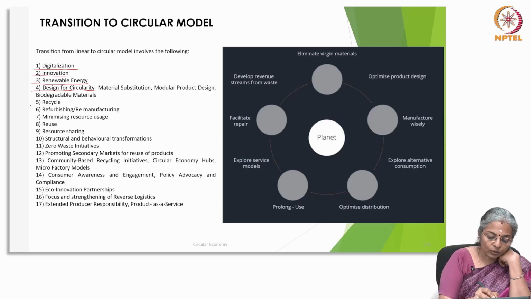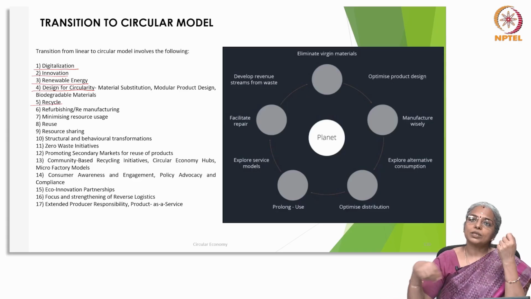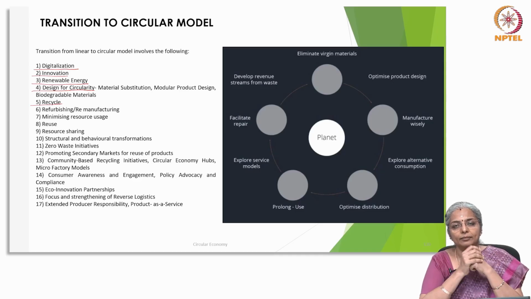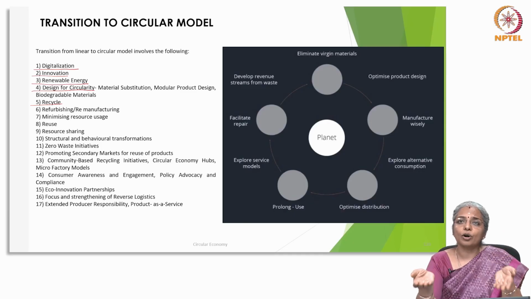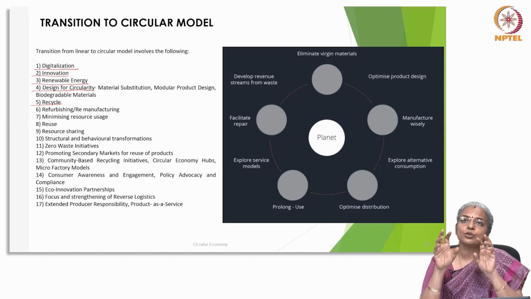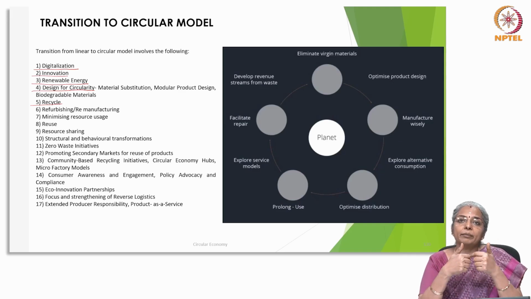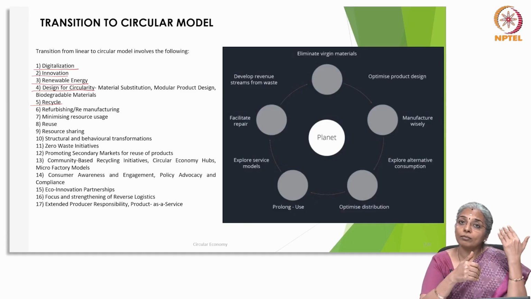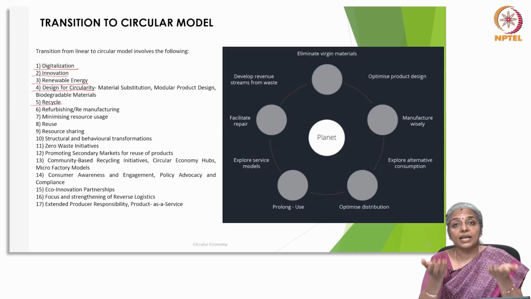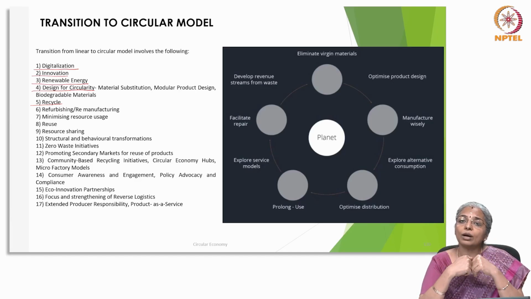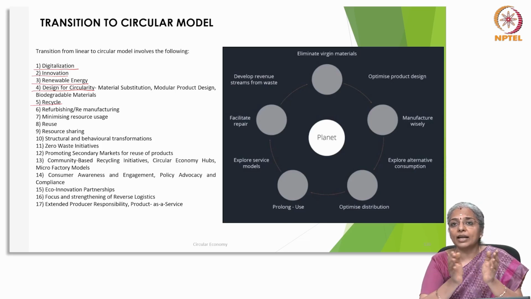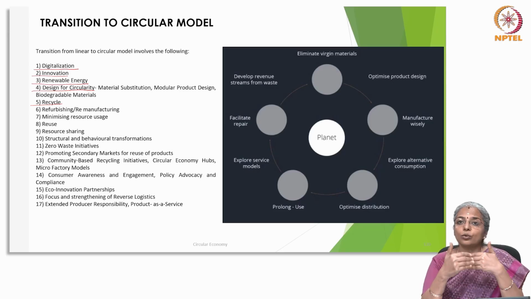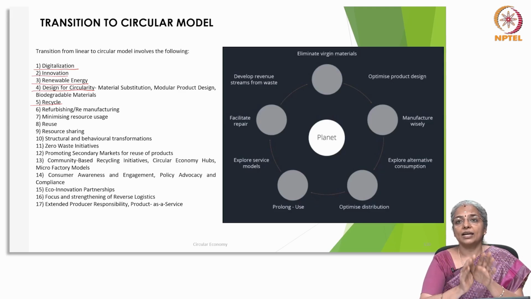Then we should try to recycle the product as much as possible. We should start encouraging all this. What will you recycle? For example, when a building is brought down, we can start salvaging most of the products. Not necessarily only windows and columns and things like that. We can even salvage bricks. You see, brick is a material which is actually not decomposable. We still have a lot of terracotta left from even the Paleolithic era or Neolithic era. If you see any historic excavation, you will see a lot of terracotta products coming out. That proves that terracotta is not that biodegradable. So you need to start looking at products that are biodegradable and recyclable.